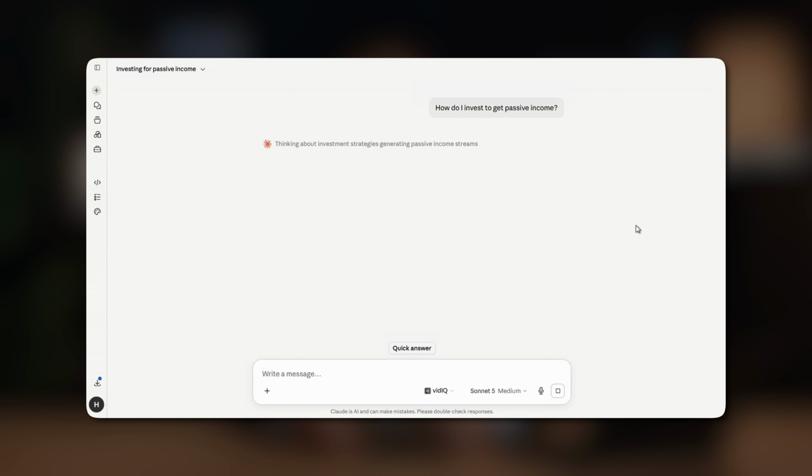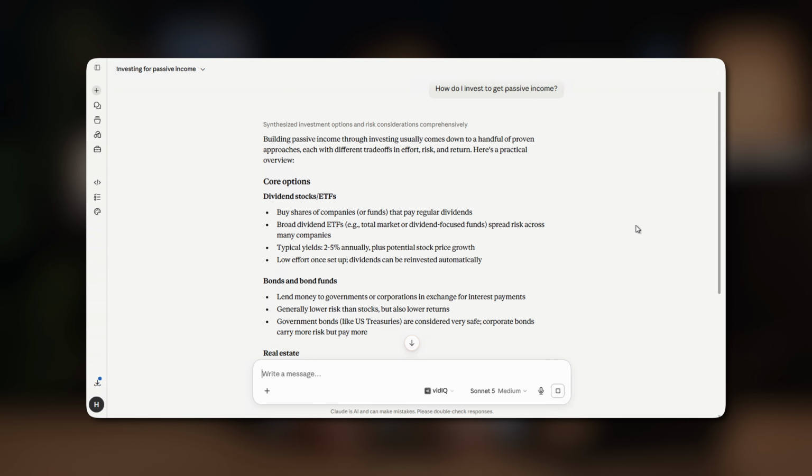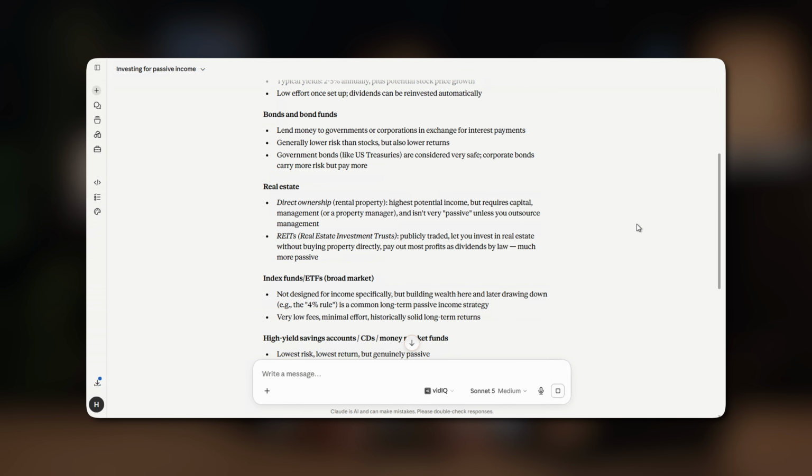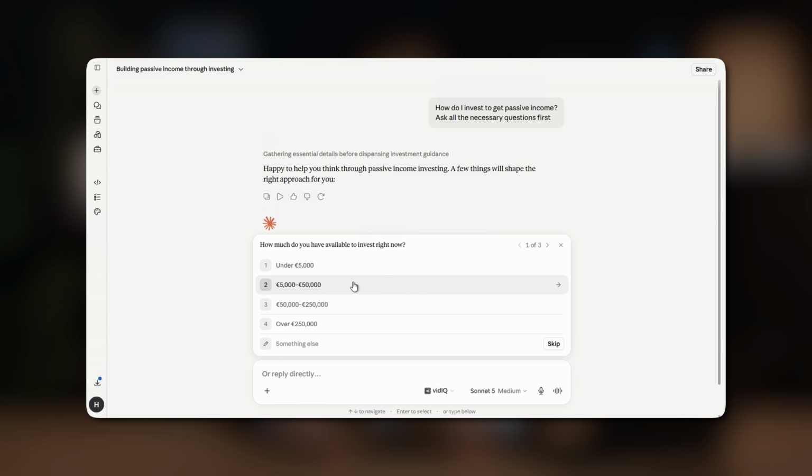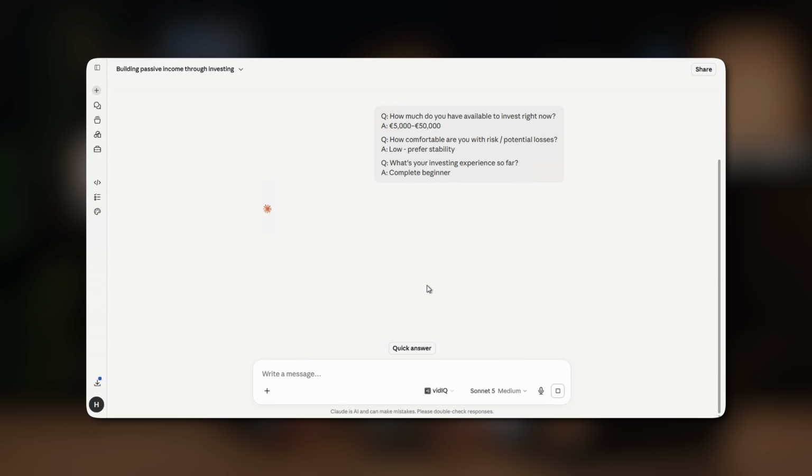But there's a trick that turns any banal question into a personal consultation, and it doesn't require complicated prompts. It's enough to add one more phrase at the end. Ask me all the necessary questions before you answer. And Claude doesn't rush to answer. First, it defines your time frame, goal, and constraints. Then it responds tailored to you. The difference in quality is quite noticeable.